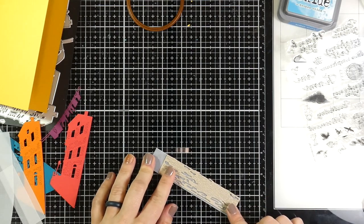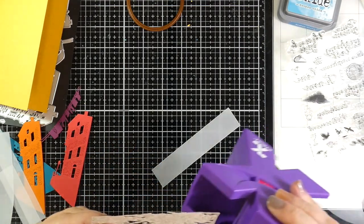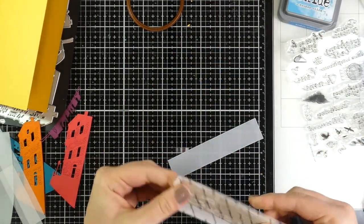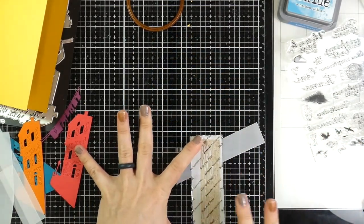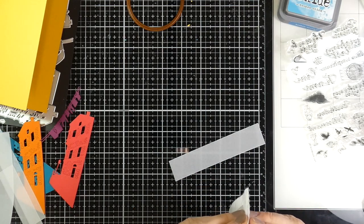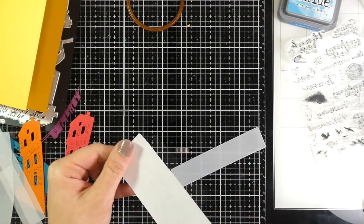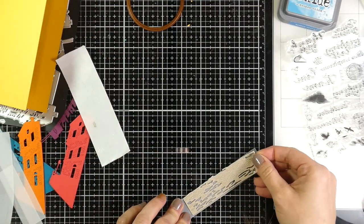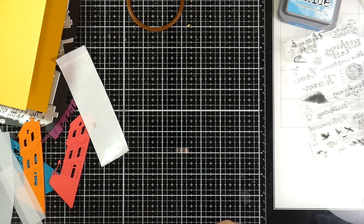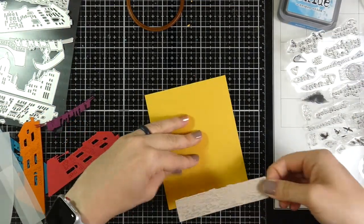This cobblestone piece that I had cut out had a few pieces come out — a result of not using the metal shim. I only got a few of those pieces out and I thought that looks kind of cool. So I ran it through my Xyron Sticker Maker, peeled off the paper to reveal a little sticker, and I'm going to put that on some vellum as well because it gives it a little bit of a different look. Each of the cobblestones might be a little bit different — you could do other looks with markers or whatnot.